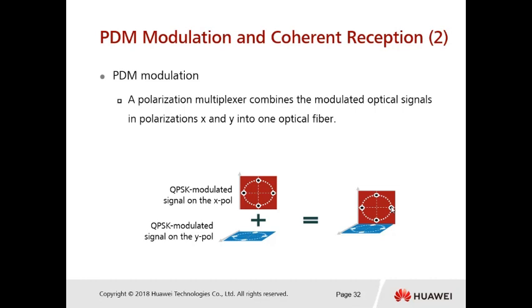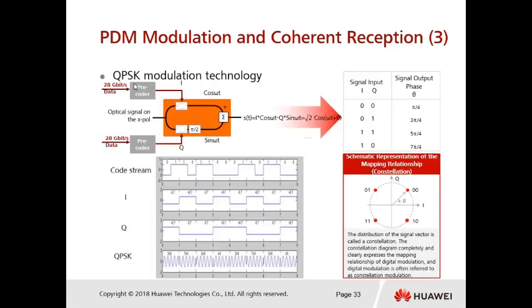Okay, so it's kind of like this way. We can use different polarizations to carry different bits, different bytes, and mix them together, transmitted on the same frequency. So the procedure will be like this. Actually, in PDM, one light is divided into two polarizations, and the signal carried by the light is then modulated onto the two polarizations. This procedure is equivalent to splitting a data stream into two parts, reducing the data rate by half.